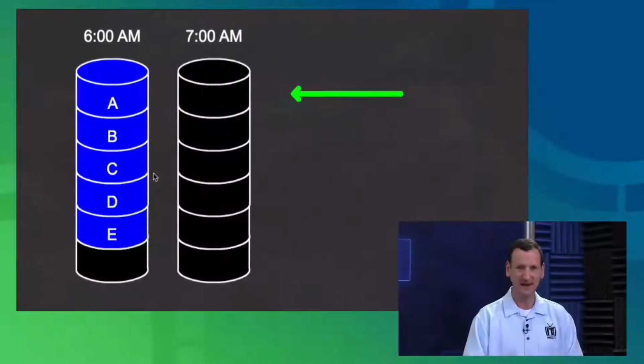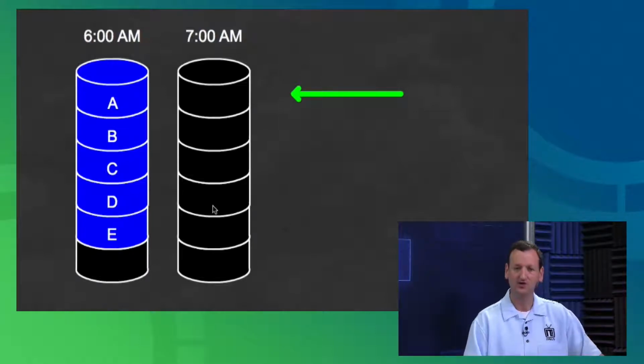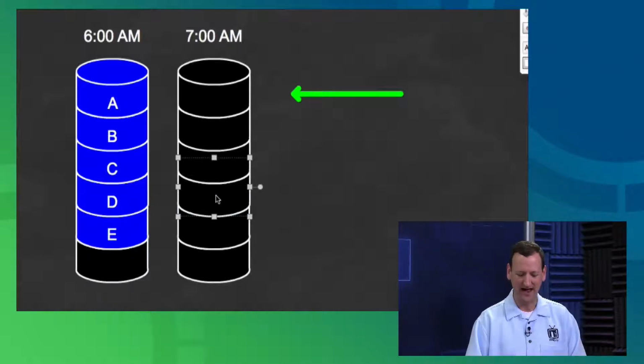What it does is it creates a second virtual hard drive. And your changes actually go in the second hard drive. And it looks something like this. So when I take that snapshot at 6 a.m., it freezes the VMDK and makes it read-only. And then it creates a new VMDK. And all of my changes are going to start getting put in here. So if I change D to F, right, I would actually be writing that here.